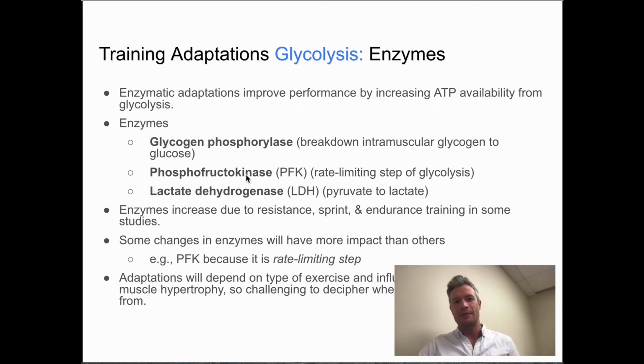Well, it's a rate-limiting step. And if you think back when we first were learning about enzymes, a rate-limiting step is a step in a multi-step pathway that is the slowest. It is the slowest link in the chain. So that's why we care about that, because if we can increase the rate that a rate-limiting enzyme works, either by having more of it around or having its rate increased, what can happen is the whole process speeds up, right? You can think of a team relay. If everyone has to finish the race at the same time, what dictates the pace? Is it the fastest runner or the slowest runner? The slowest runner will dictate the pace for the entire group, right? Same idea with PFK.